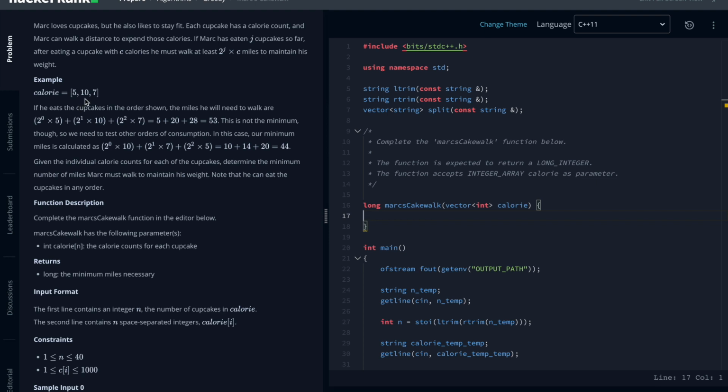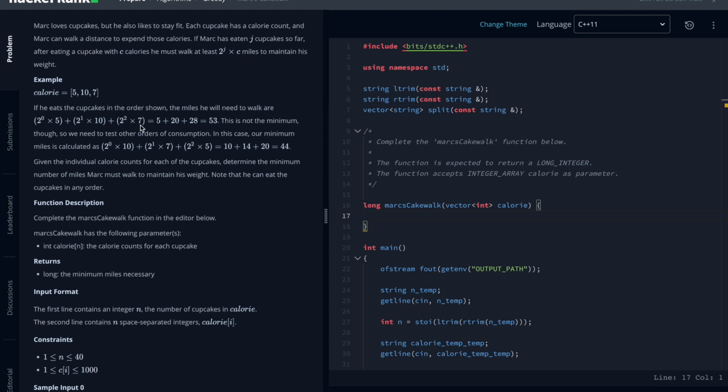Right? And then we are supposed to minimize it, given that I can eat the various calories in any order of my choice. What does that mean? Okay, let's say I'm eating the first one. I need to walk 2 power of 0 times 5. The second one, I will need to walk 2 power of 1 times 10, and the last one 2 power of 2 times 7.